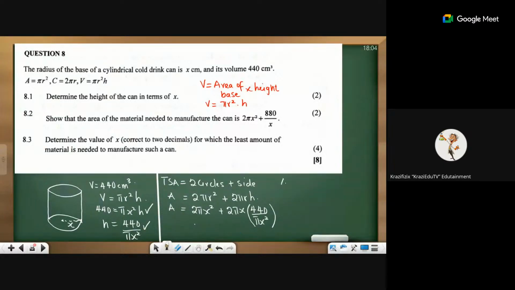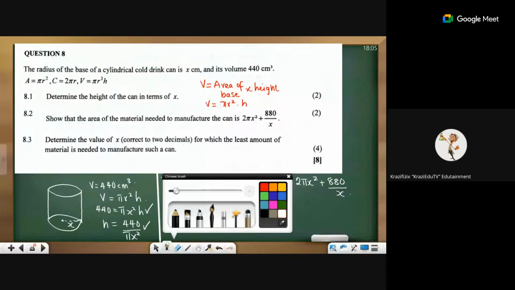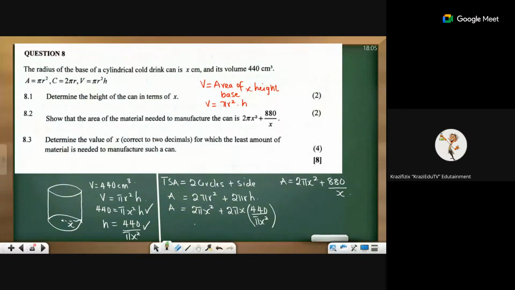This one is a giveaway question for everyone. So 2 times 440 will give us 880. The pi will cancel the pi, and the x, so I have just one x remaining. Check that. Again, you are having two straight marks. That and that. Now, 8.3, I hope this makes sense. This is just simple. I need everyone, should your paper come in like this, you don't make a mistake. You take advantage of such questions.